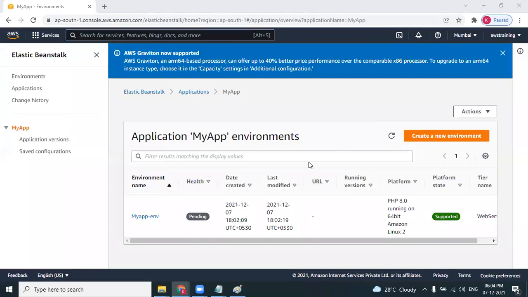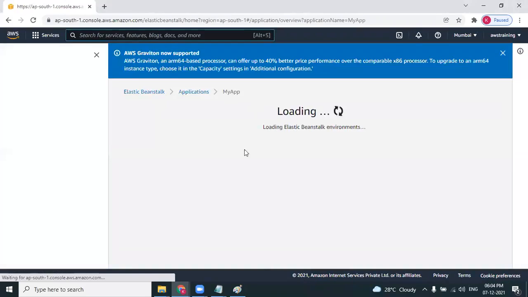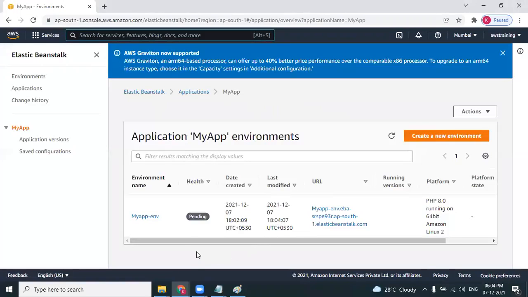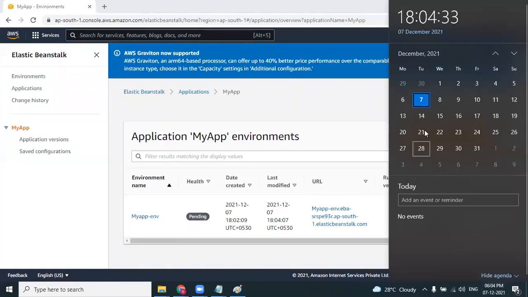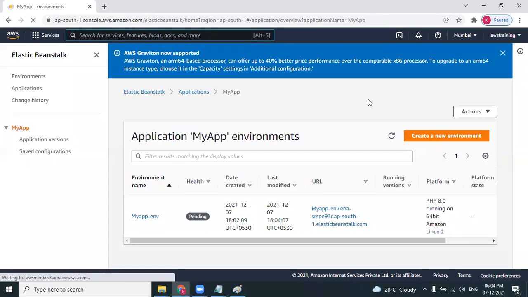Maruti Raj. Good evening, Maruti. Hi. May I know when the next batch will start, sir? Actually, I want to start the next batch on the 14th, but I need to go out of station, so it will start on the 21st or 22nd. Okay, you will get the updates in the group, Maruti. Okay, thank you.